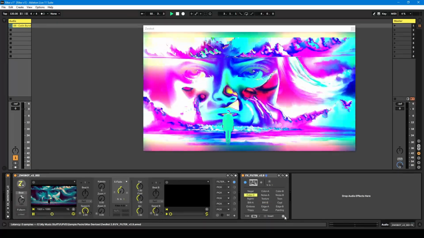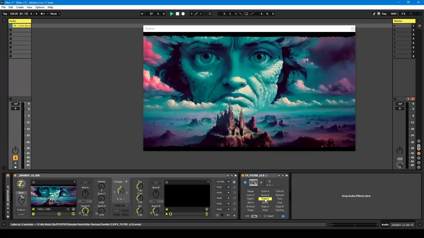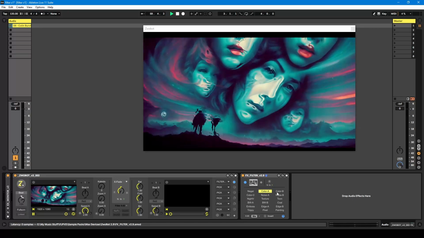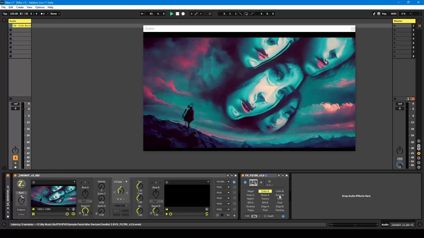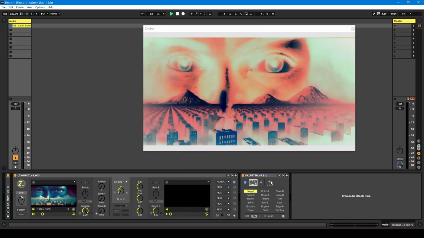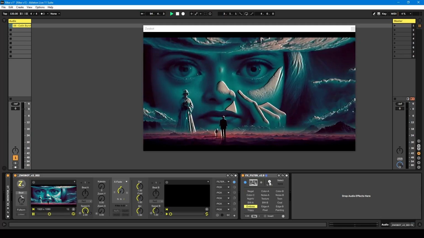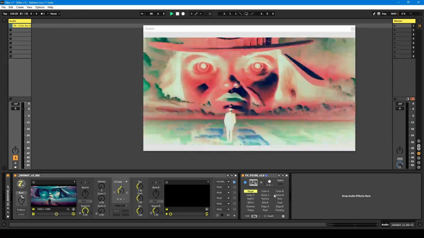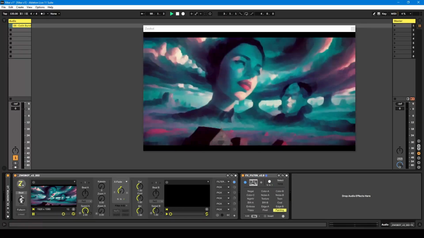And then here we've got texture button. When that is activated, it will apply the filter as a texture map. So it's not going to change the color at all, but you can see it adds this additional texture on top of it. Up here, you've got a beat control button, and if you activate that, it is going to randomly cycle through all of these filters in accordance with your master beat control over here on your player.